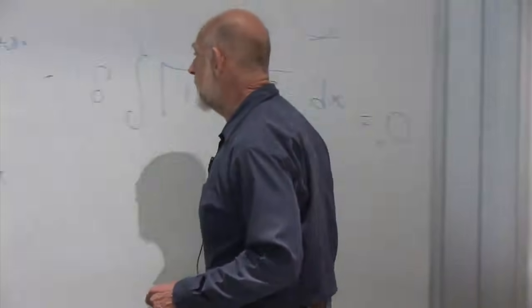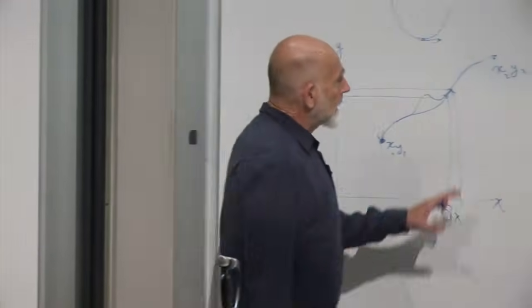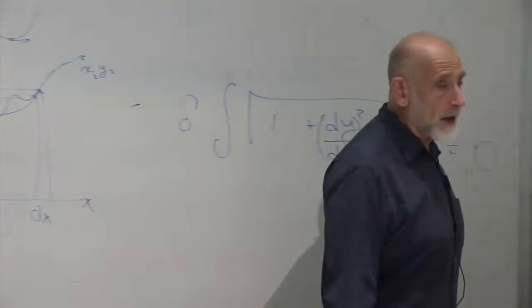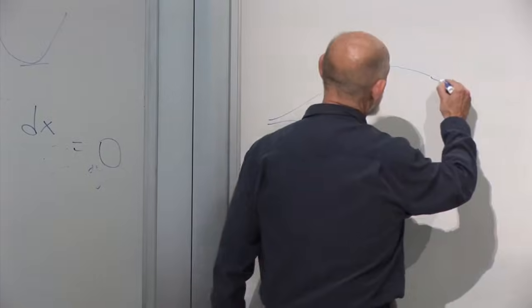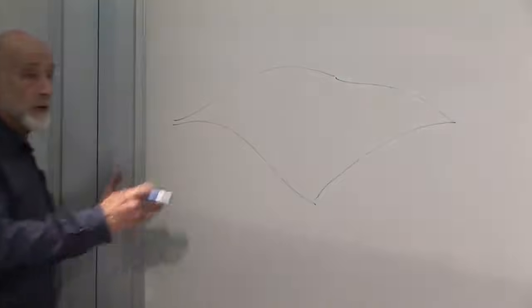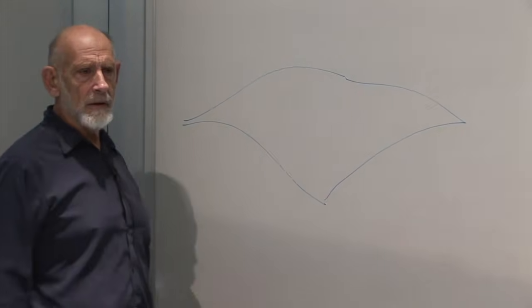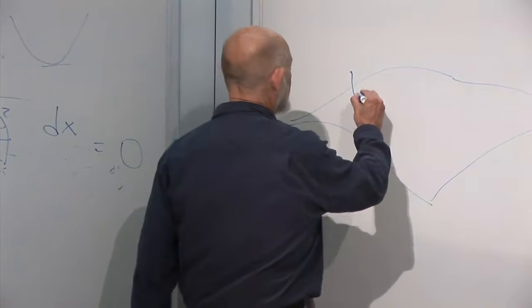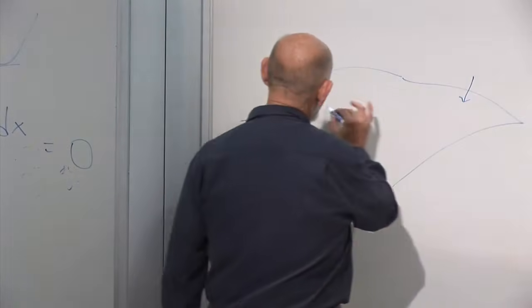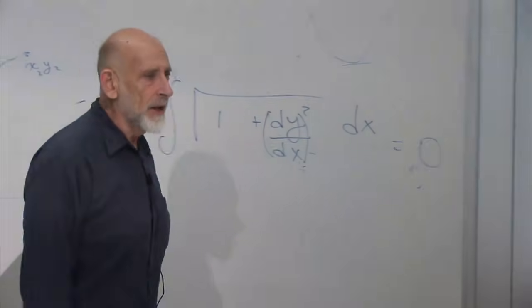Here's another one, a very similar one. You could ask this question not on the flat blackboard, but on an arbitrary surface. Supposing I give you a surface. It could be the spherical surface of the Earth, or it could be a terrain out in hilly country somewhere. And I would like to put a stake in over here and a stake in over here and find the shortest distance between them. In other words, the shortest route between them.